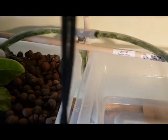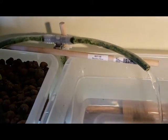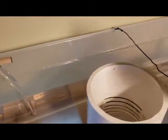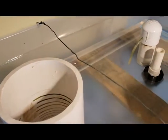But I also have that teed off on the top so that it's not the full pressure, but it's splitting off, so we have a little bit going off to the left side, a little bit going to the right side, just so it kind of slows down the process of the grow beds filling up too fast.